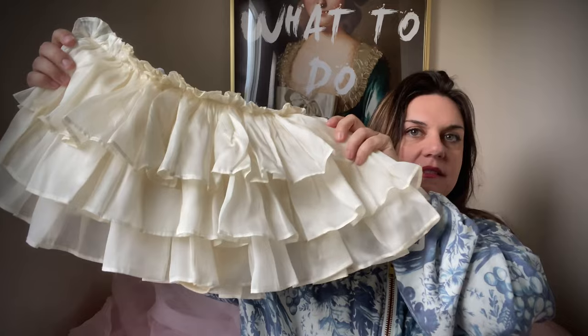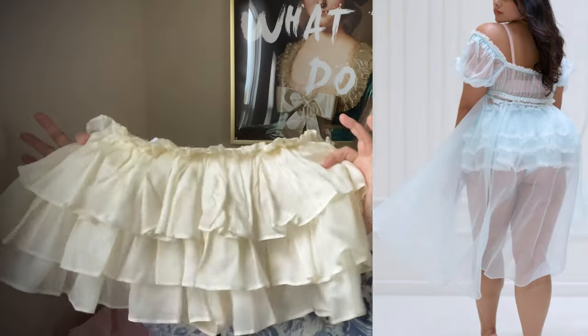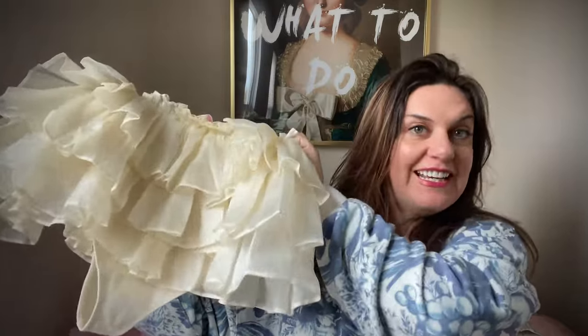When I first saw the boudoir dress and dauphine knickers, I loved them. I knew I wanted them, though I didn't know what I was going to do with them aside from prance around the house by myself. In a lot of their product photos, Selkie styles the boudoir dress with the dauphine knickers. These are an extra large. I'm not going to model them because they are quite cheeky — they definitely fit like underwear or a cute bathing suit bottom. My dauphine knickers typically get used underneath my shorter Selkie dresses; I wouldn't wear them like shorts.